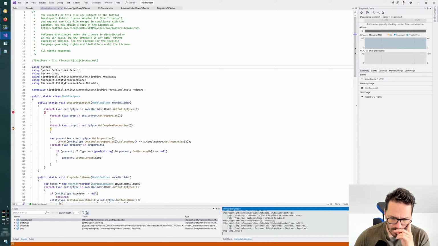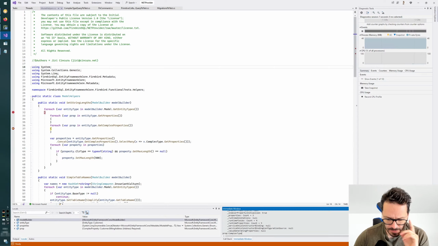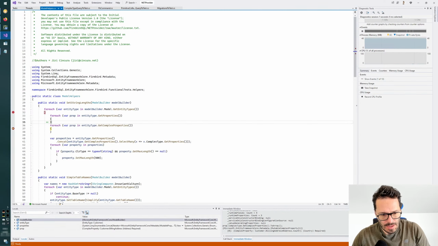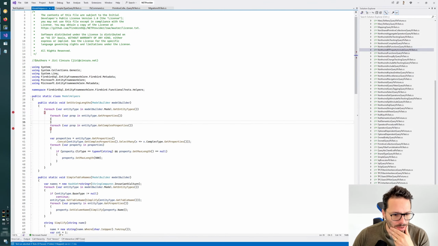So if I do the complex type, get complex properties, toArray, that sounds okay, right? Okay. Right. So let me do it this way.